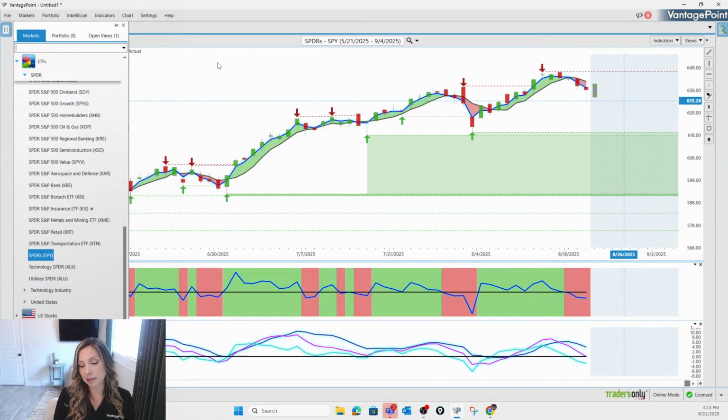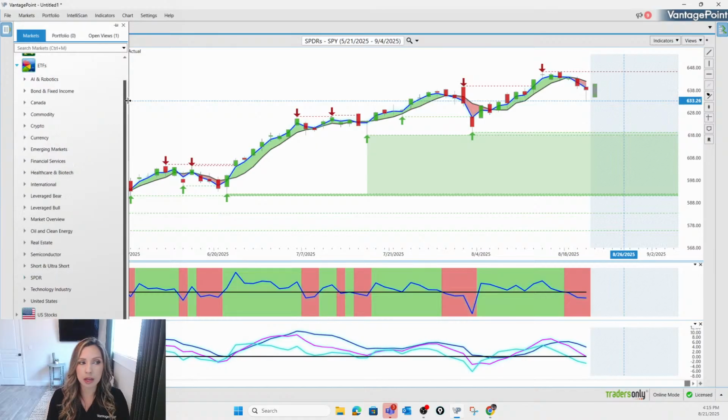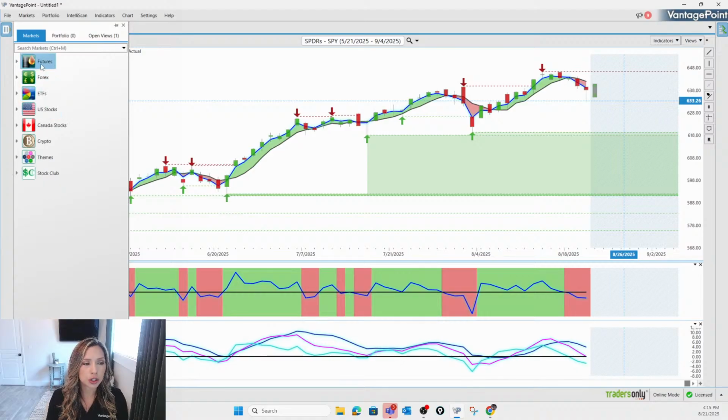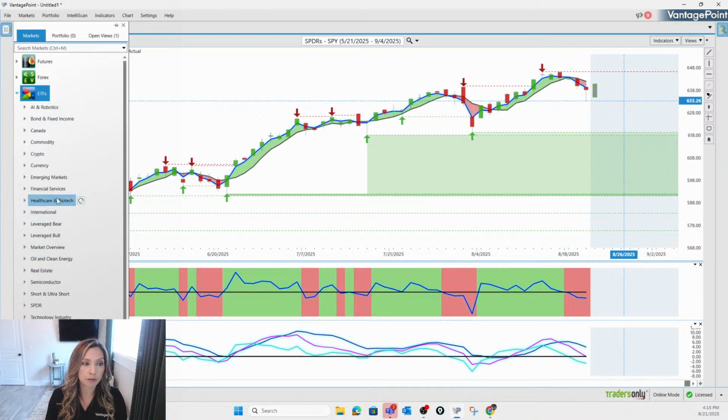Now, I know today's about diversification, so I wanted to talk about the broader markets when things are looking choppy or a little bit more volatile. How can you diversify? And one way to do that, as I wait for some of those ticker symbols, I do want to show you that VantagePoint, in fact, forecasts for many, many different asset classes. So we not only have individual US stocks, but we also forecast for Forex. We have just a plethora of ETF categories that we forecast for as well.